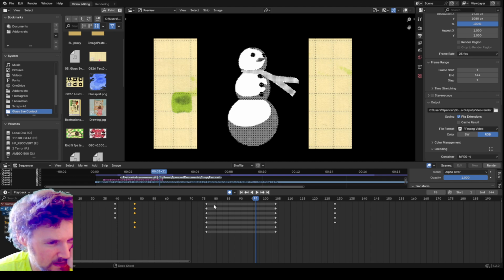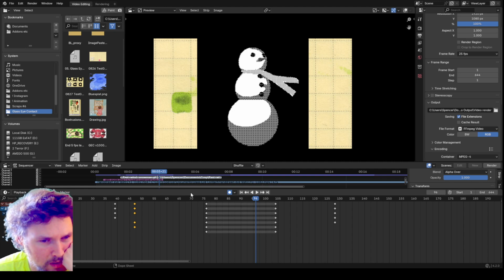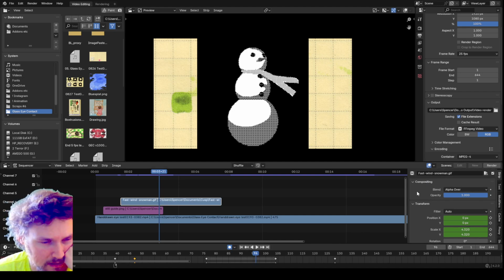Why is it hiding the other one? Can you put that on top? See, that works fine. I think it might be something to do with the way that it's mixing, the compositing blend. That one's set to darken. So if I put that up here and I change it to alpha over. Yeah, that's what you want. It's on alpha over now. And this one to alpha over and this one to darken. See what happens there, because that's how it was.